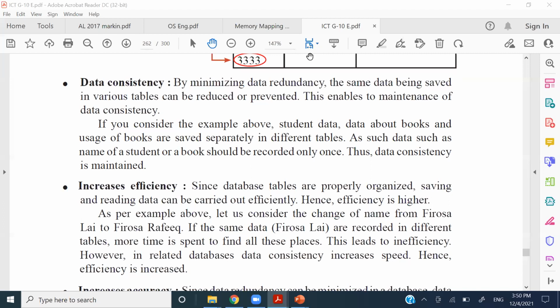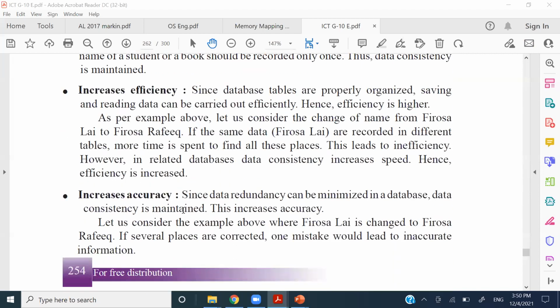Right. So increase accuracy, නිරවද්‍යභාවය ඉහළ දැමීම, right? So accuracy means the correctness, right? So again, when the redundancy is reduced, accuracy ensures, because there are only a few places where they have to maintain the accuracy, right?